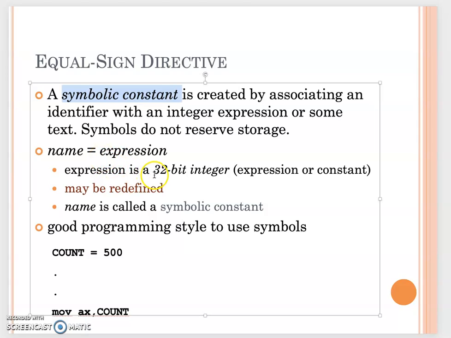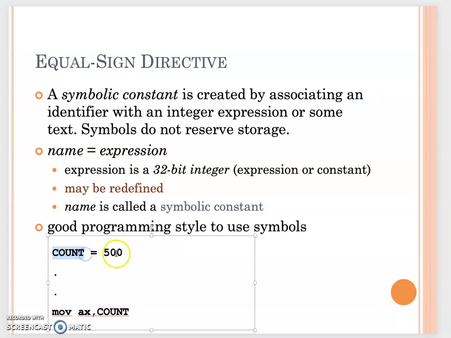For example, I have a count equal to 500, and you can use it this way. So the count stands for the value 500. Actually, it doesn't really have a memory address. That's the constant number you can assign.